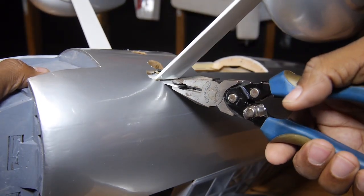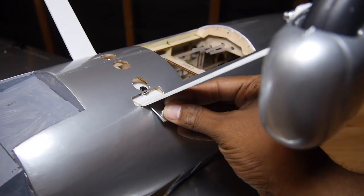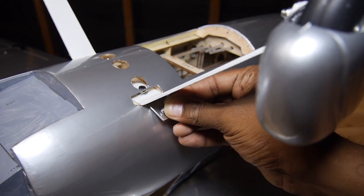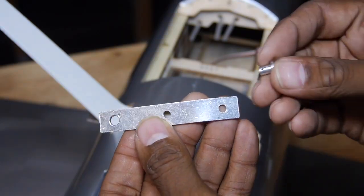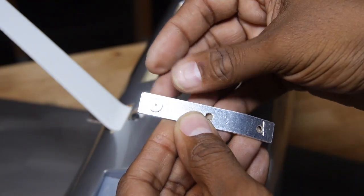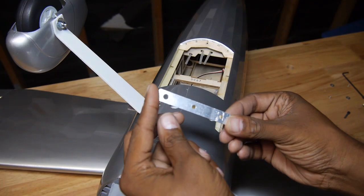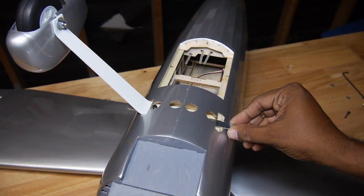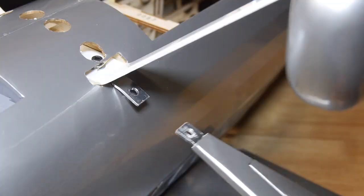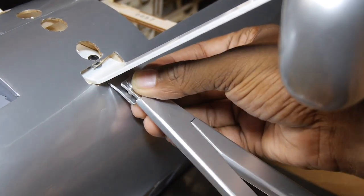While bending the lower strut mount slightly so that it would match the angle of the strut, it was at this point I noticed that the mounting pin would not fit in the hole. Removing the bracket, I noticed that the manual had failed to mention that one hole was larger than the other two. So simply rotating the bracket around 180 degrees fixed the problem. Once corrected, the strut pin fit with no problem.